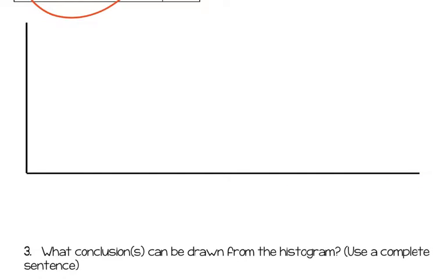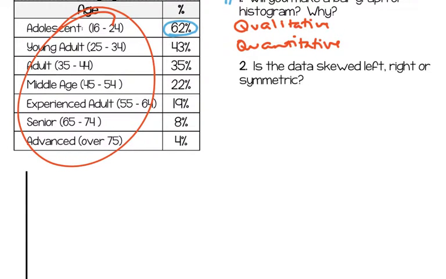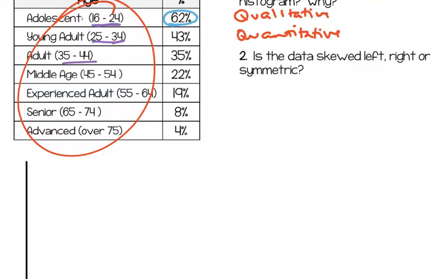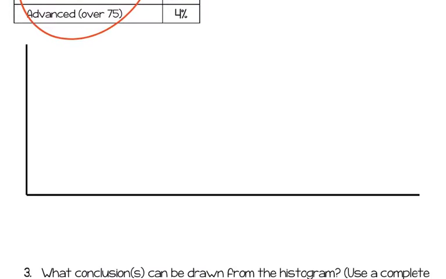And so because of that, this is numerical because it's based on the ages, it's age categories. And so even though you can group them as categories of adolescents, young adults, adults, it's still numerical because it has to be in a certain order to make any sense. So when we go to make our graph, I'm going to actually write 16 to 24-year-olds, and then I'll do 25 to 34-year-olds and so on. I was going to do different colors. So, okay, I've got that put up there on the x-axis.